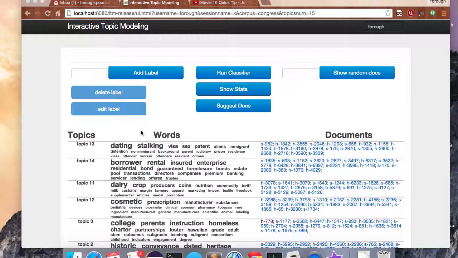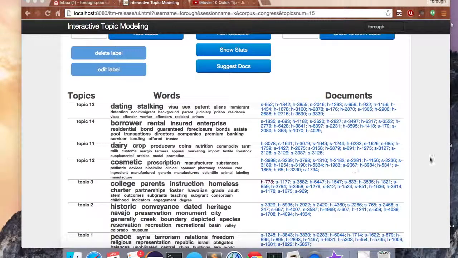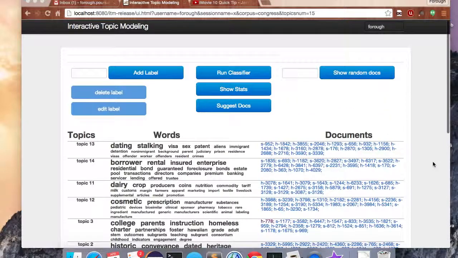Alright, so now I am going to explain the third setup, which is using both topic model information and active learner. So the user sees the topic words and the documents, and they can apply labels like they did in the previous setup. But in addition to that, they also have this option for suggest documents, where the active learner suggests documents to them.